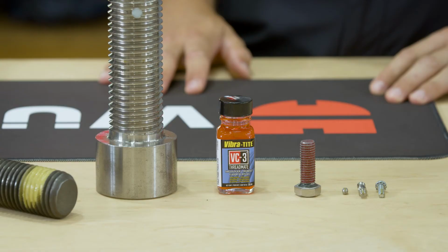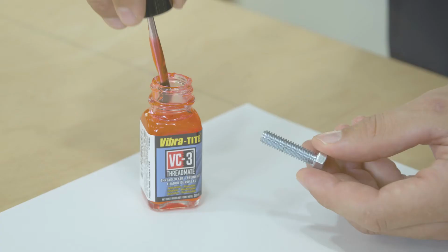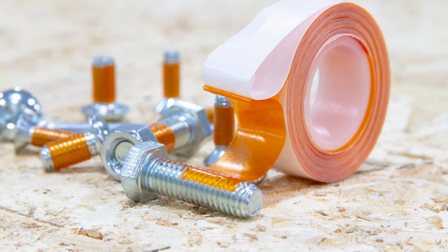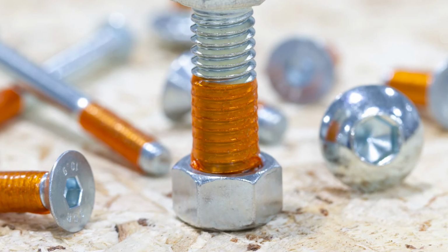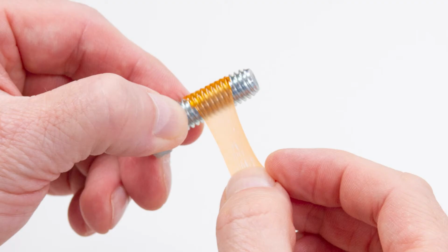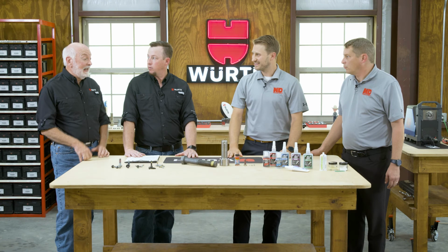You also have a different type of product that I think you guys have worked on. It's been around for a little bit, but this is a blend of acrylic resin suspended in a solvent. And this can actually be user applied. There's a brush inside the bottle. It can be pre-applied, much like our other fasteners here. Or we actually have a product that's a tape form of the material. Right, like a PTFE or something you see in plumbing. Sort of, yeah, it's just like that. You just roll it onto it. That's fantastic. That's a new product, and I'm anxious to see that. Yep, so that's really cool.